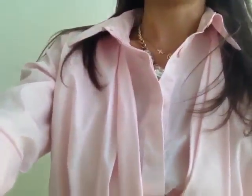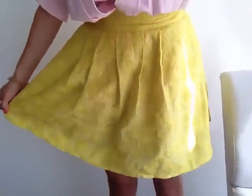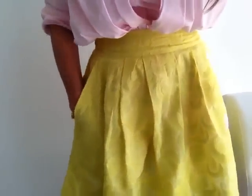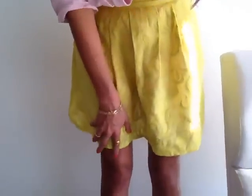I wore this pink top with a yellow high-waisted skirt — so girly. This is from ASOS and I really like it. It has a little bit of a pattern detail on it and it has pockets, which I also really like on skirts. I love when they have pockets. Kind of a big deal.